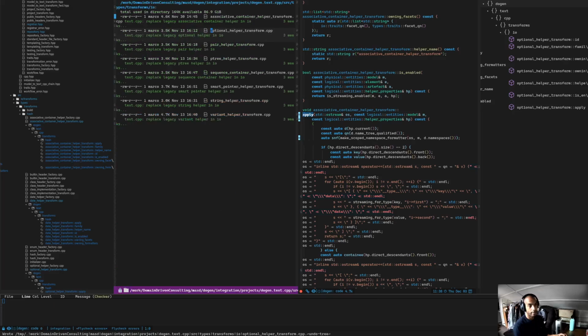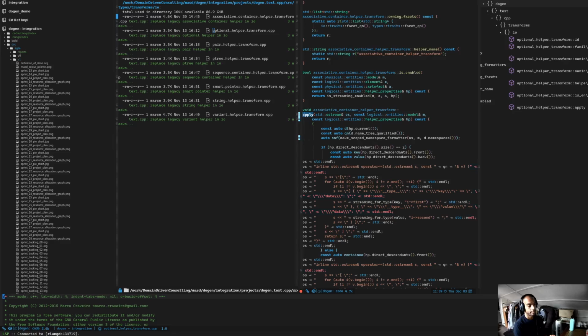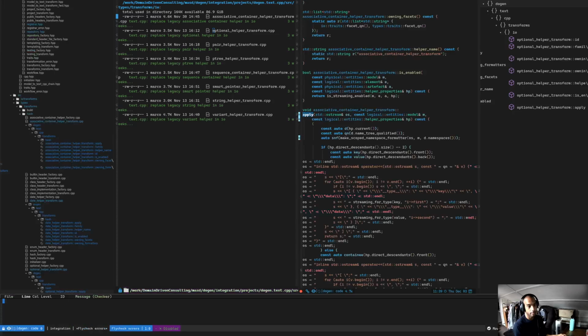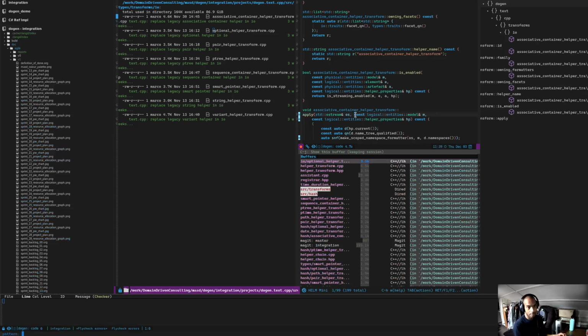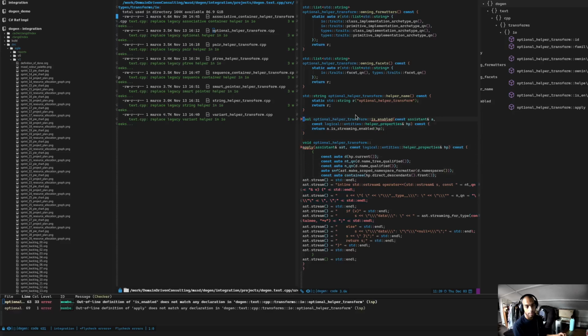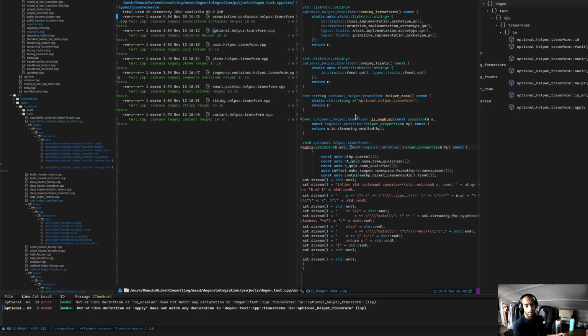Let's just close that file for a second and press other. Okay, for whatever reason, sometimes diode is just not very clever. I think we need to give it a hint. So optional helper, there we are. So is enabled is the first problem, applies the second.